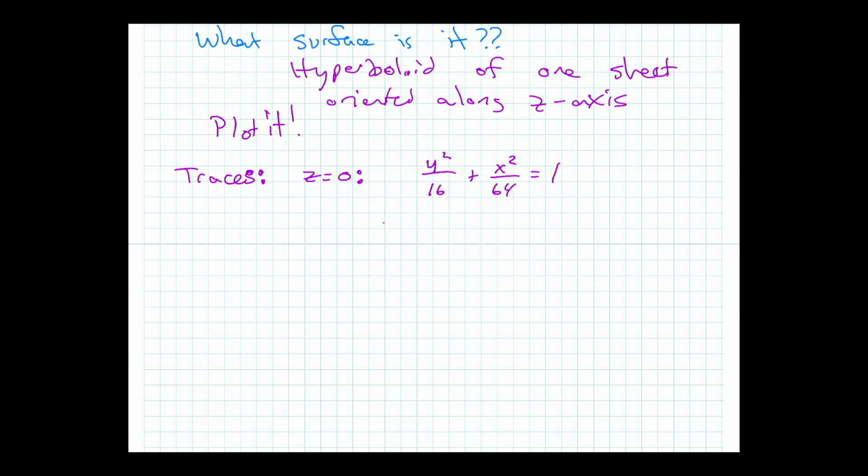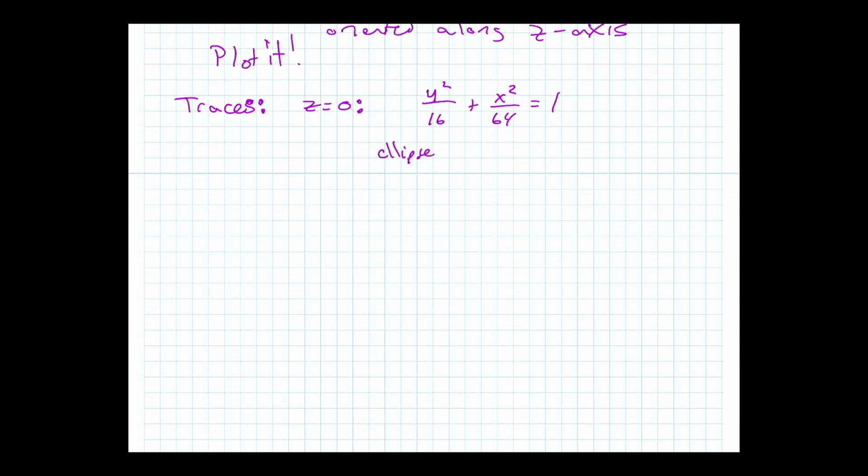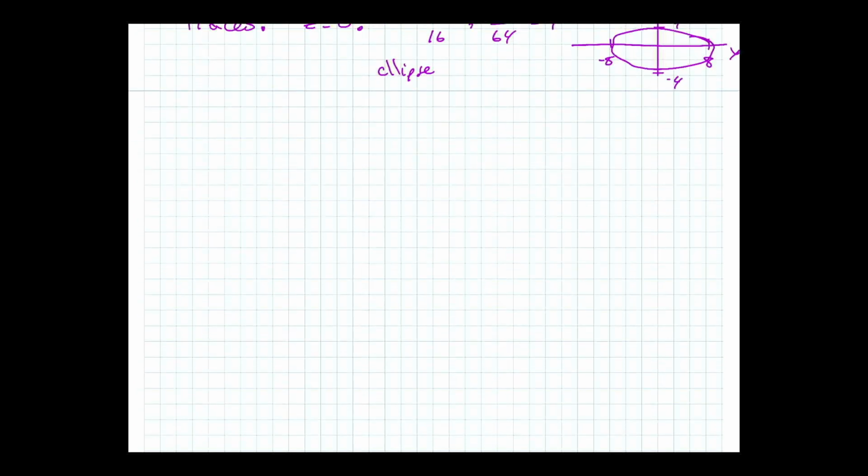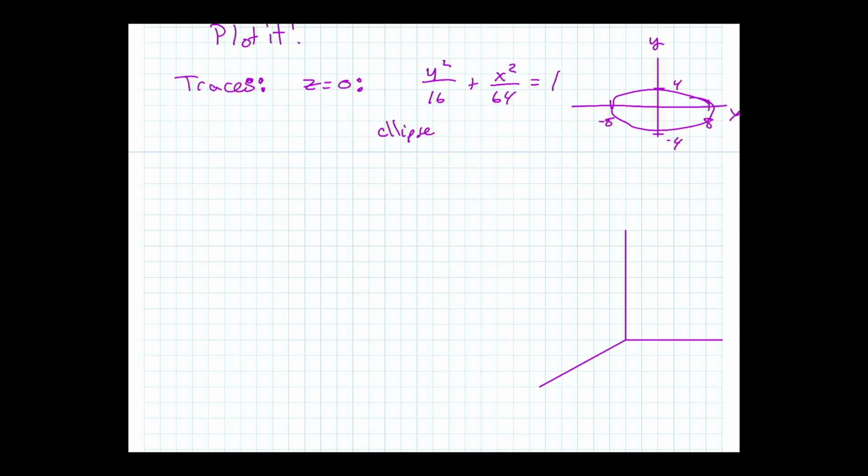What kind of shape is that? Think about it. We should know that that's an ellipse. And specifically, what does it look like? On the x-axis, it's going to be plus or minus 8, because it's the square root of the number here. That's like the radius. And on the y-axis, it's going to be plus or minus 4. So if we're going to try to make a 3D graph at some point, on the y-axis it's plus or minus 4, and on the x-axis it's plus or minus 8, so bigger. So it's like this.